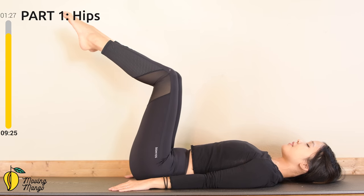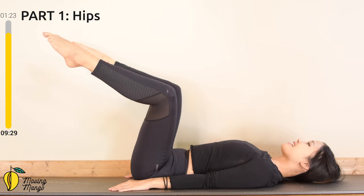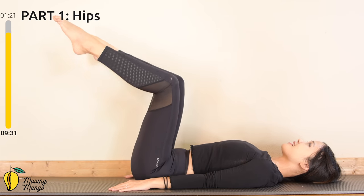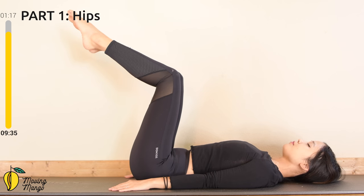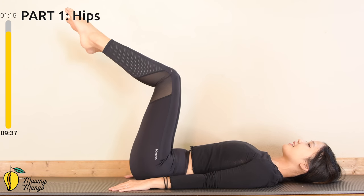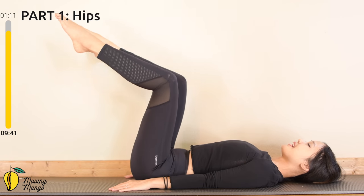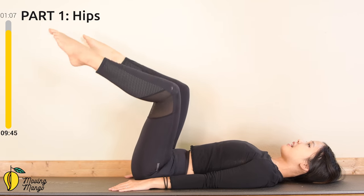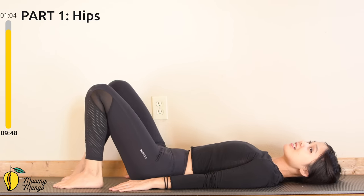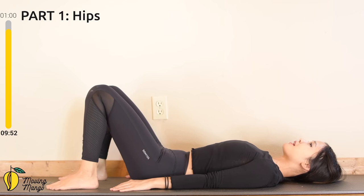Last one — to the other side and slowly bring it back. Hug your knees to your chest. Now bring your legs up to 90 degrees, arms along your body, open your legs wider, then come back — keeping the same knee angle. Activate your feet and back to center. For ten, keep breathing — nine, eight, seven, six, five, four, belly button in, three, keep breathing, two. Last one — slowly bring your legs down, shake your hips. Inhale deeply, exhale deeply.